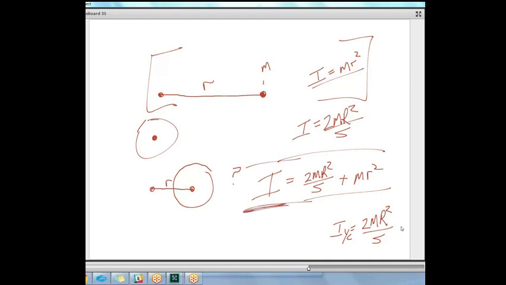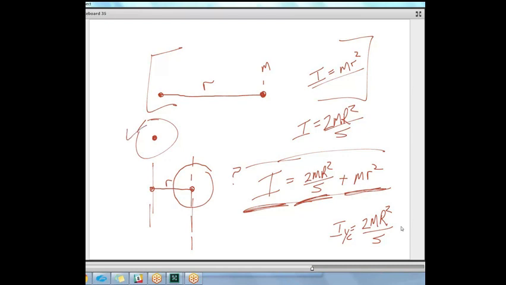So, to spin something about an axis other than its centroid, you take the centroidal I value, the centroidal mass moment of inertia, and you add to it an mr squared, where that lowercase r is the length of the string you're spinning it about. It's the distance between our current axis and that axis we started with through the centroid. So that allows you to take a known I value, like 2mr squared over 5, and sort of adjust that for a different axis. So that's the parallel axis theorem.